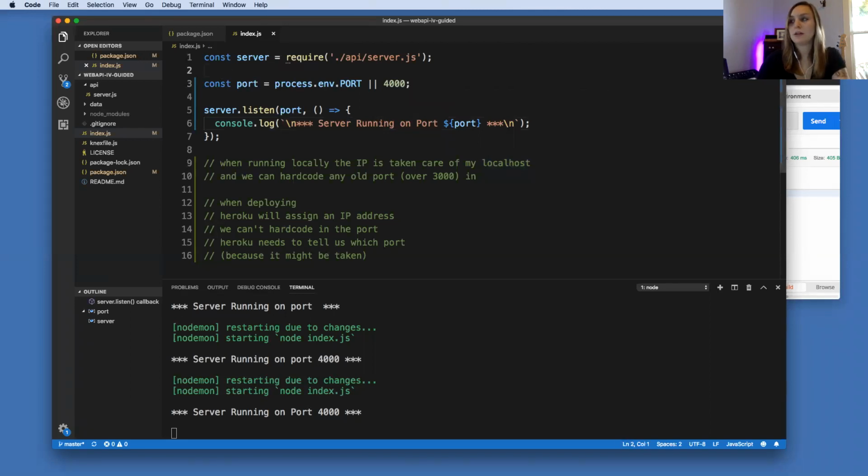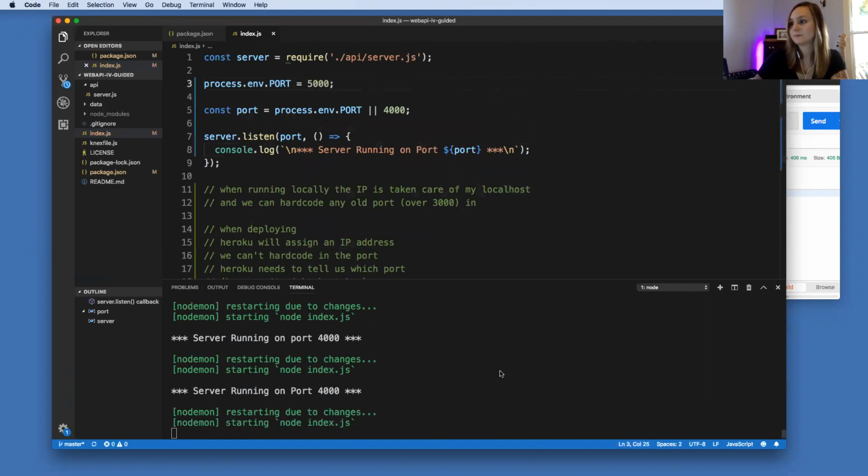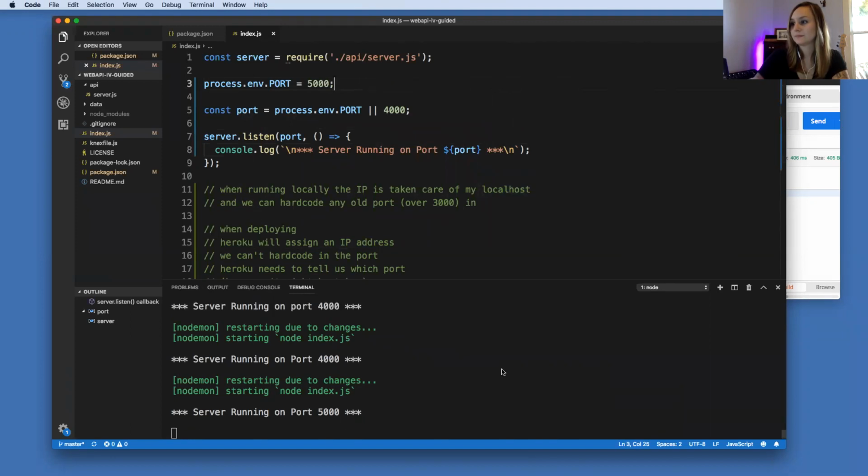You might think, well, couldn't I just do something like process.env.PORT equals and define something on it? Well, yes, you can go into a file and actually hard code in an environment variable like this if you want.